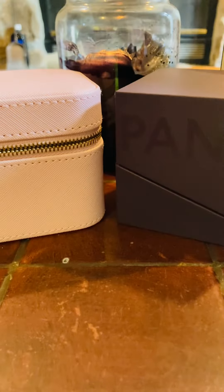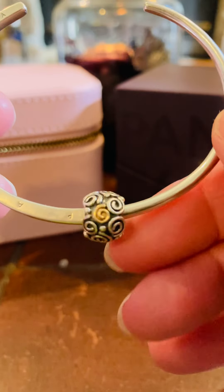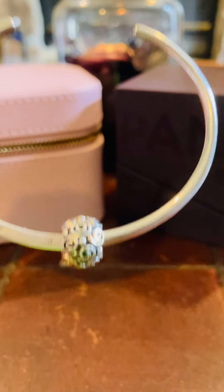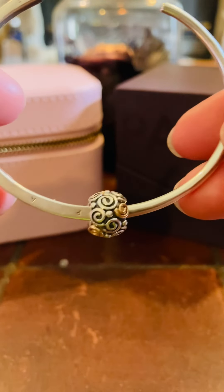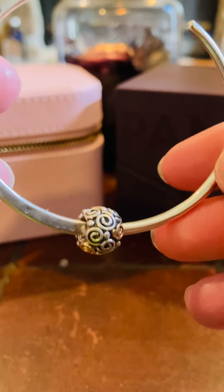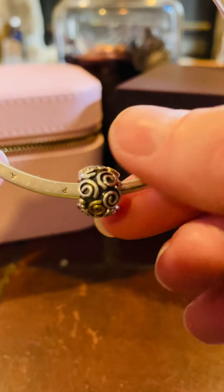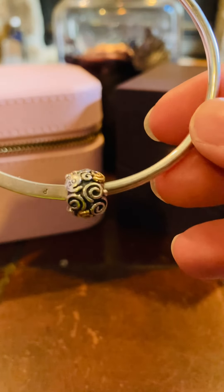What else did I get? I'm going to put this on my cuff bracelet. I got the 20-year anniversary Pandora two-tone swirl charm. I love some of the older Pandora stuff — not all of it. I love Pandora but I'm very particular about what I love, so I won't just buy anything with the Pandora name. There's some things that are just too cutesy for me, I don't like how they're done. But the pieces I do get, I love. So this is the 20th anniversary edition.